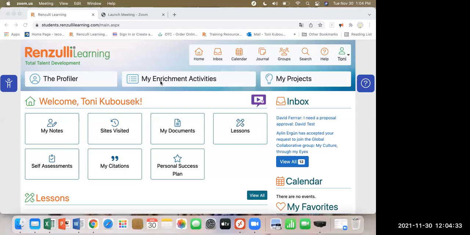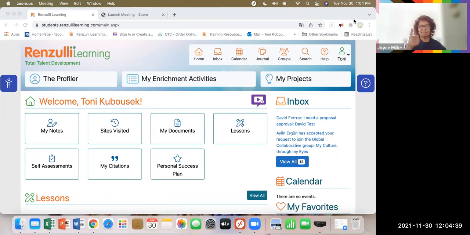So I'm just going to, I didn't share my screen, did I? Not yet. All right. Well, that's probably an important feature. All right. Can everyone see it now? Yes.